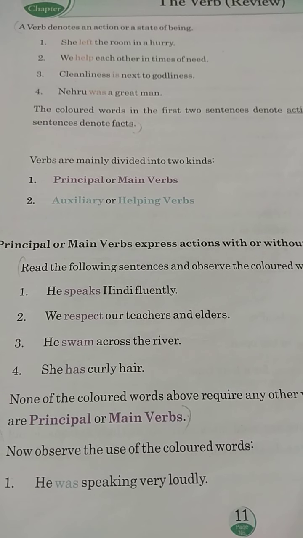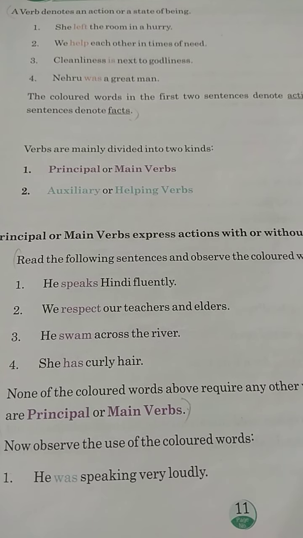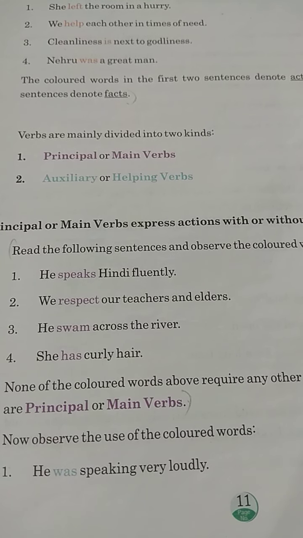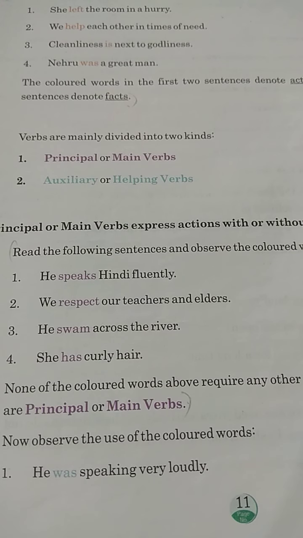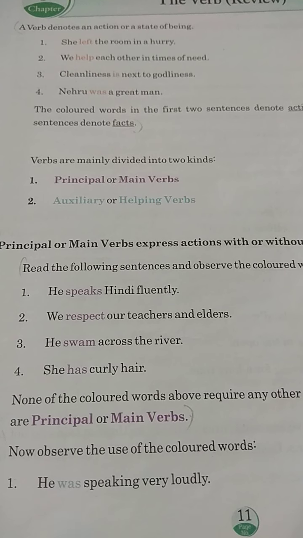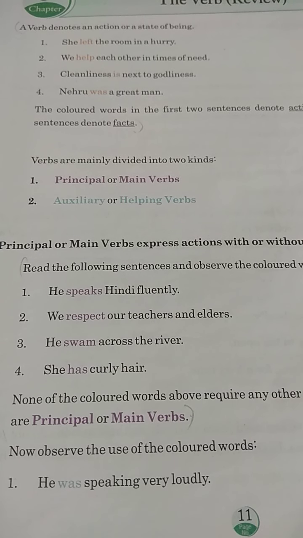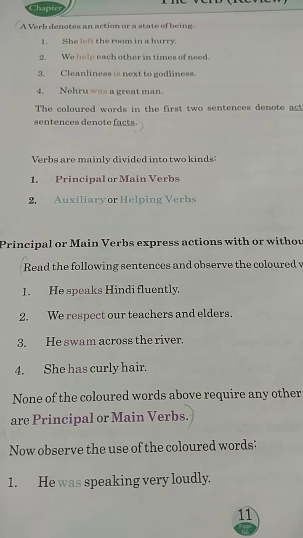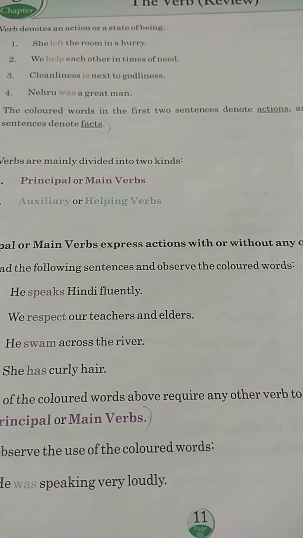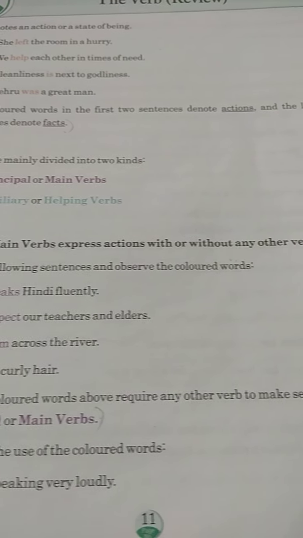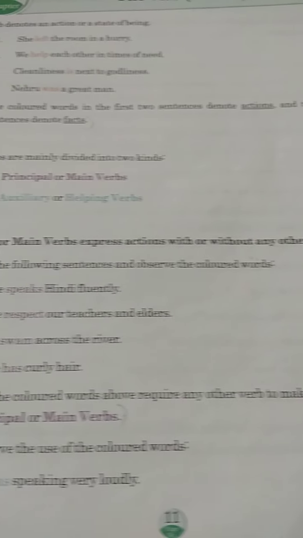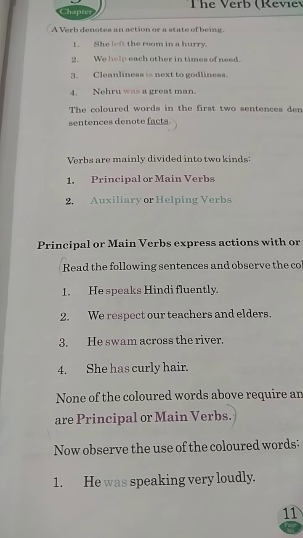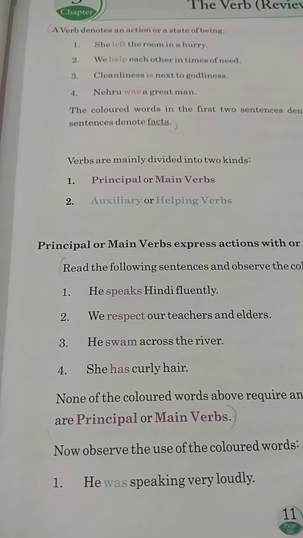She left the room in a hurry. We help each other in times of need. Cleanliness is next to godliness. Nehru was a great man. So, in this, the colored words in the first two sentences, that is left and help, denote actions, and the last two sentences denote facts. So, a verb is the most important word in a sentence.